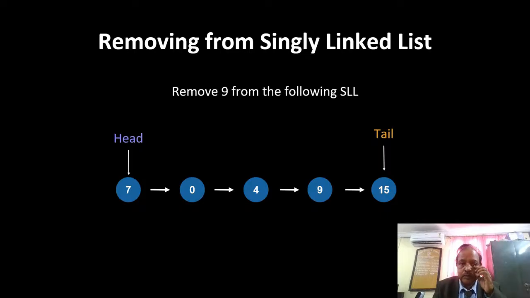Similarly, suppose I have to remove from the single linked list. Say suppose I want to remove 9. Where is 9? So first, second, third, fourth. This 9, I want to remove from this single linked list. Also, similarly, we will try to see how to remove from the double linked list. Okay. So traverse 1, 2, and check where it is. Now I find 9 is there.